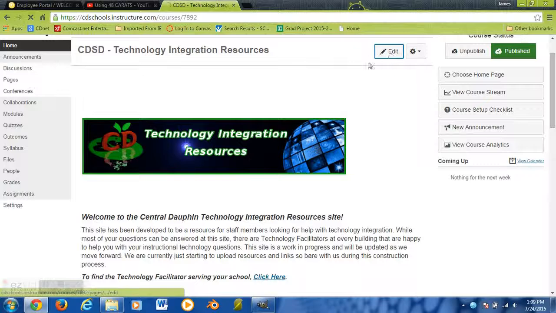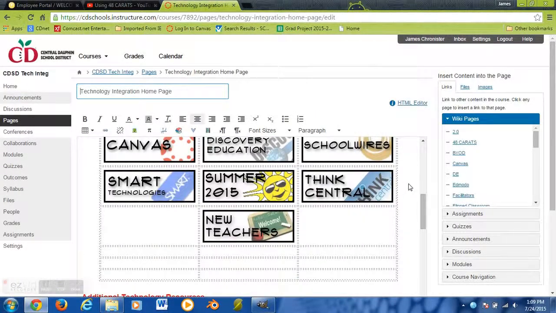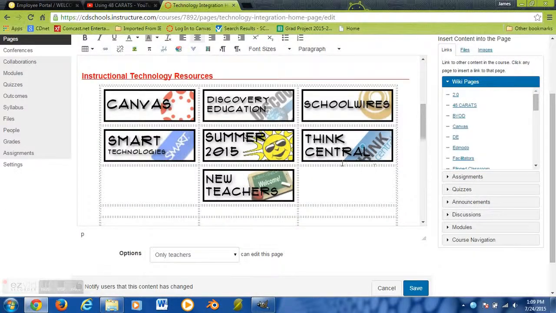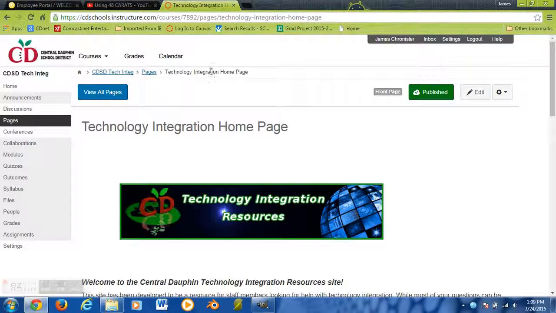If I were to go in to edit this web page, you can see that all of these buttons are actually placed in a table, and when you place that button into the table with no spaces, and you don't worry about having to try to resize this graphic, they're all going to turn out really nice. And then if you have a button selected, you could use your links to another page or to another website, wherever you want to go. So I'm going to go over how we create some basic graphics in GIMP.